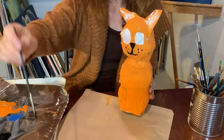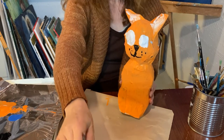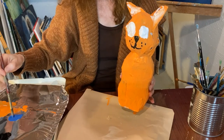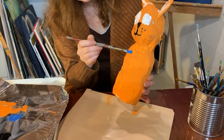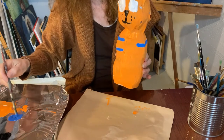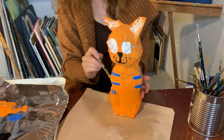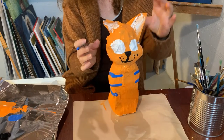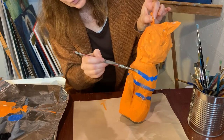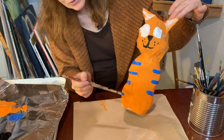I want those white eyes to dry a little bit more before I go ahead and put the pupils in and outline them. So I'm going to take my medium brush again, dry it off a little bit, and get a different color for stripes. I'm going to give my cat some blue stripes. Now we know cats don't really have blue stripes, but it's going to be kind of fun to have blue stripes on an orange cat. I might leave his belly without stripes and just kind of put stripes on the side. You could put the stripes going all the way around the back of the cat too, or just go halfway. You don't have to do blue stripes — you can do whatever stripes you want.